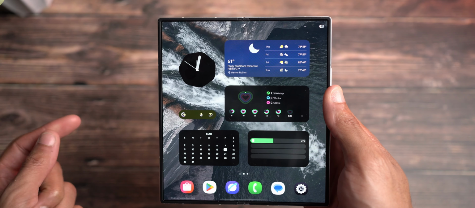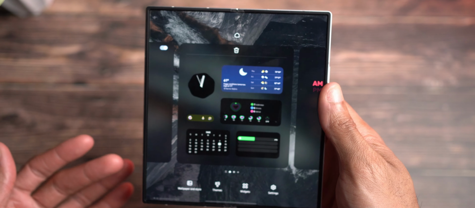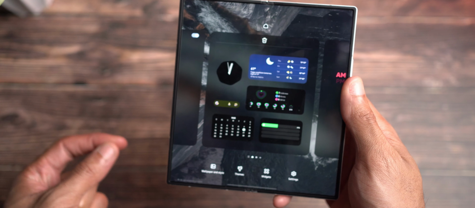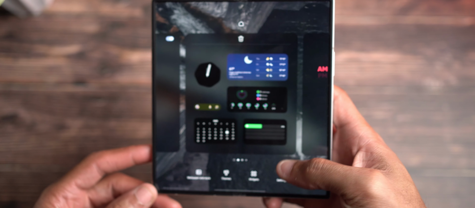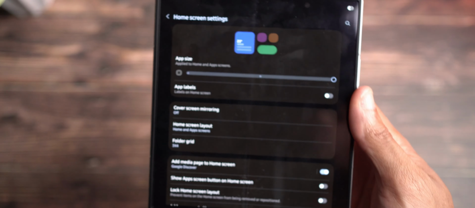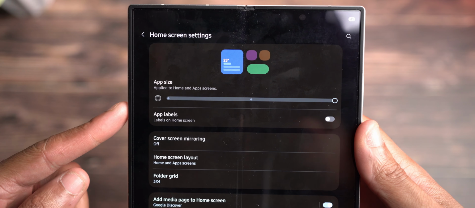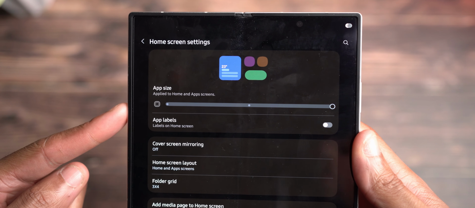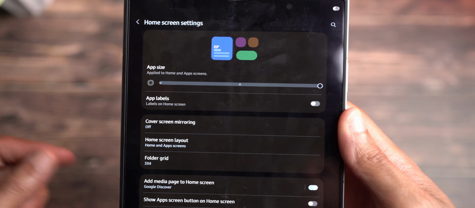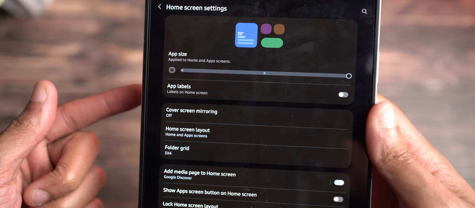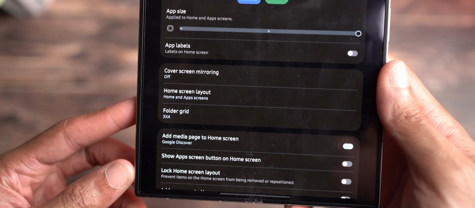And so one of the first features I want to talk about is really the home settings. If we pinch out and come into home settings, they've baked a lot of good lock features into the official software for One UI now, which is a pleasant surprise. So if we click on settings here, you will see right here, you can now change the app size within your home settings. You can also now get rid of app labels, something that I like doing with GoodLock, but now you have that capability baked right into the native software for Samsung Galaxy devices.